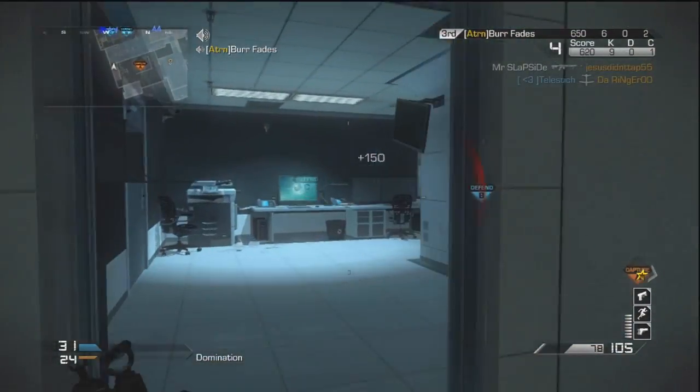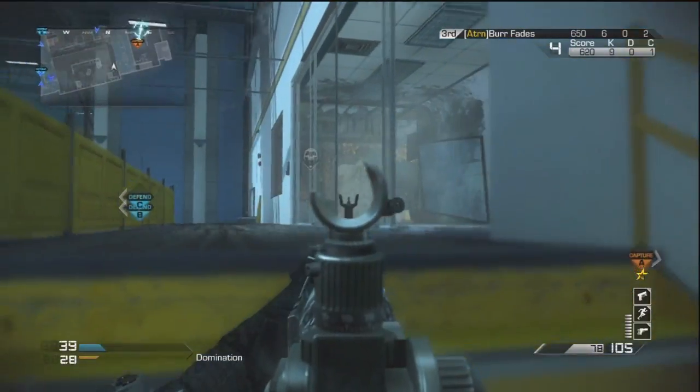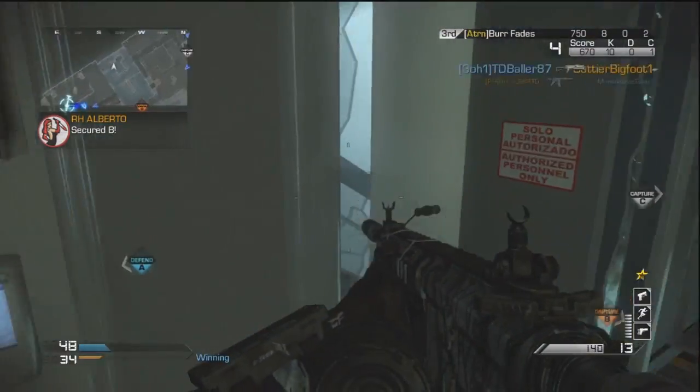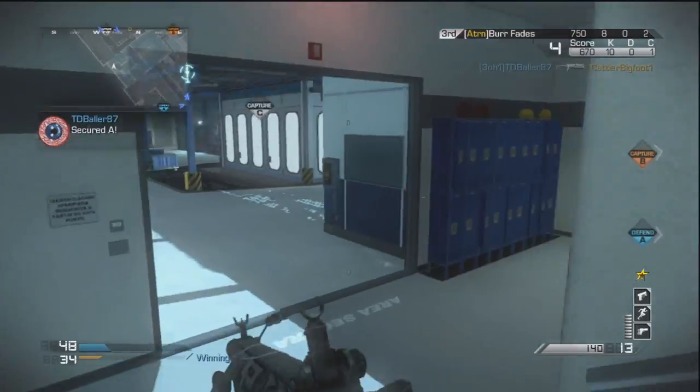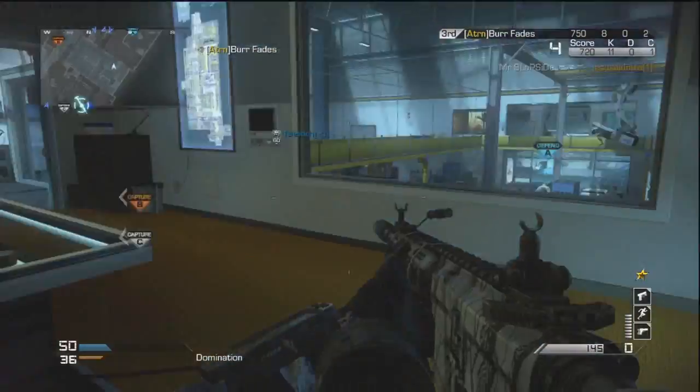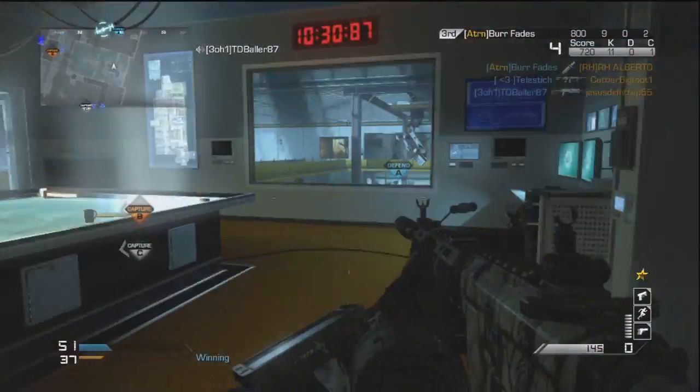aims down the sight slowly. So you need to speed that up with Quick Draw and Ready Up. And like I said, it's a very heavy gun, so Marathon gives me the luxury of moving around the map without stopping and slowing down. And of course, you gotta have Sleight of Hand and all that good stuff.